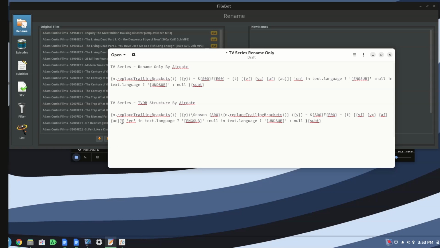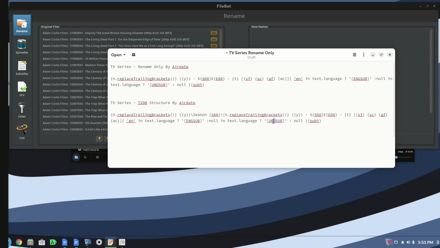Then I have this other long code here. This is something that the developer of Filebot helped me out with in their forums, because I want to do one of two things. If the media file has English subtitles embedded, I want to add this to the file name also, just ENGSUB in brackets. If there's foreign or unlabeled subtitles inside the container file and not English ones, I want it to say instead UNDSUB.